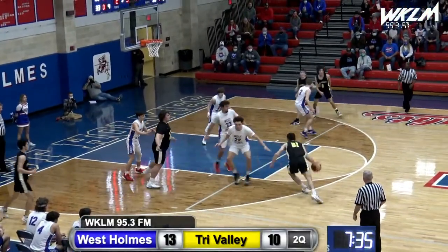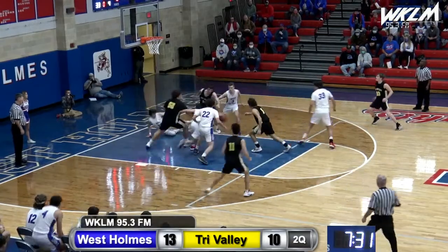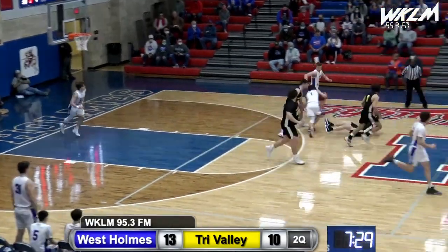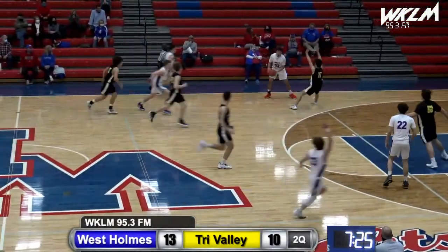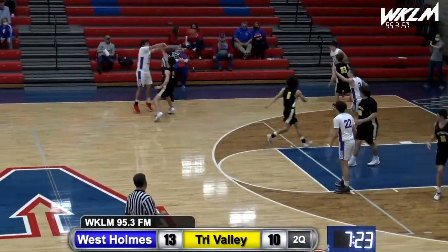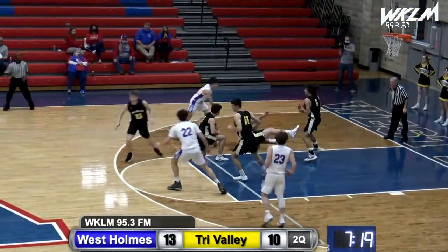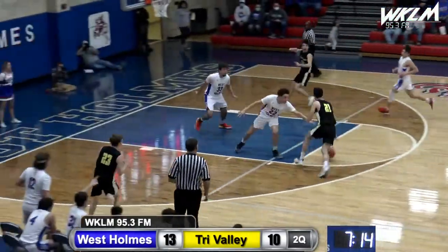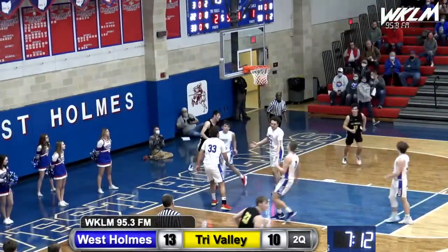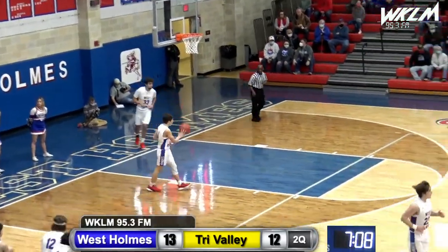On the left wing, here's a dribble for Tri-Valley. Now to the foul line on the pass by Jake Frew. Now to Smith to the foul line. Pass inside by Smith, stolen away by Blake Morrison. That'll be the 6th Tri-Valley turnover. Now to E-step, into the front court, left wing to Peyton McKinney. With the pass inside, E-step has it knocked loose on the floor, and stolen away by diving Caden King. West Holmes' 4th turnover. Into the front court now to Jake Frew. Frew to the lane. His layup off the glass is good. Jake Frew has 4, and now a 13-12 West Holmes lead.